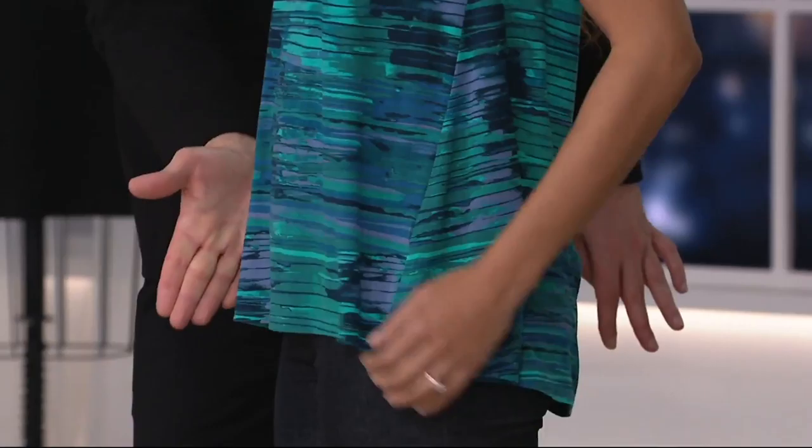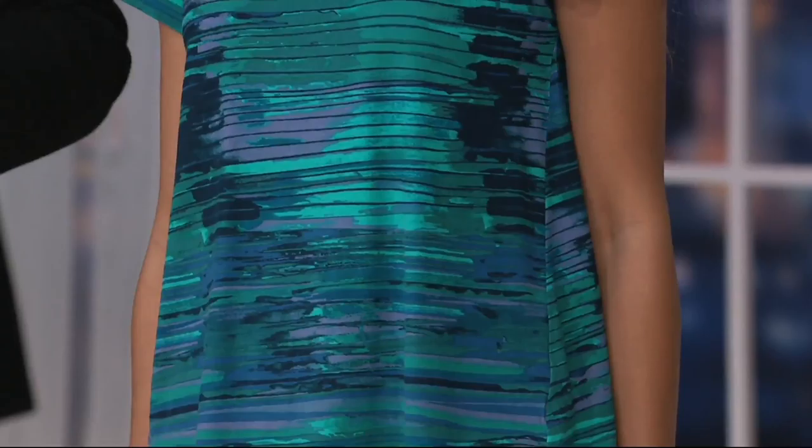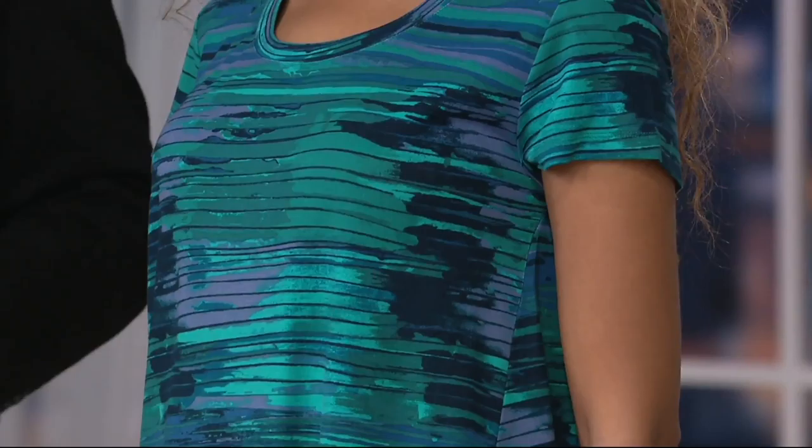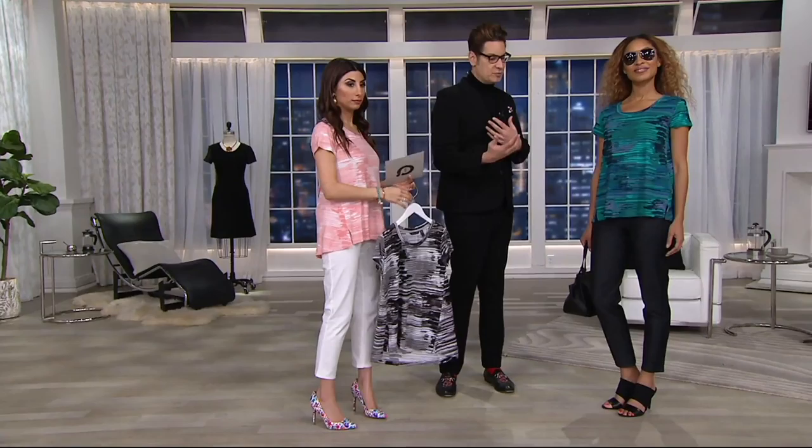You'll see how great those seams work — those little notches that give extra mobility when you move. That brush stroke print is sort of like this incredible scene. When I was in the Cayman Islands trying to go diving, this is sort of what it looked like — these gorgeous jades and greens, deep deep greens, a little bit of those ocean blues. Nice short sleeve, beautiful feminine neckline. This is why we keep doing different variations of this print and this iconic silhouette.